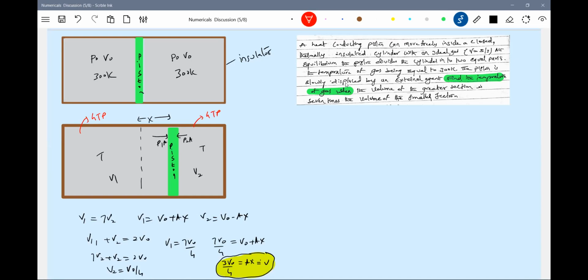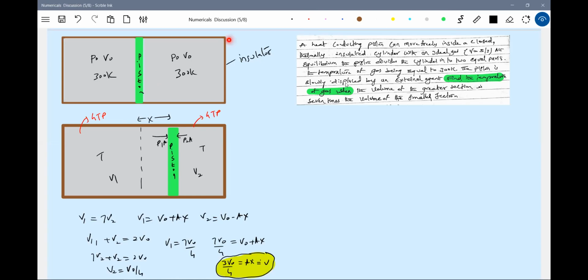But altogether, work done by the external agent, what will happen? The external agent will displace this piston. I already showed the movement of the piston slowly, from rest to rest. Where does that energy go? It is converted into a rise in internal energy of the gas. That's all.